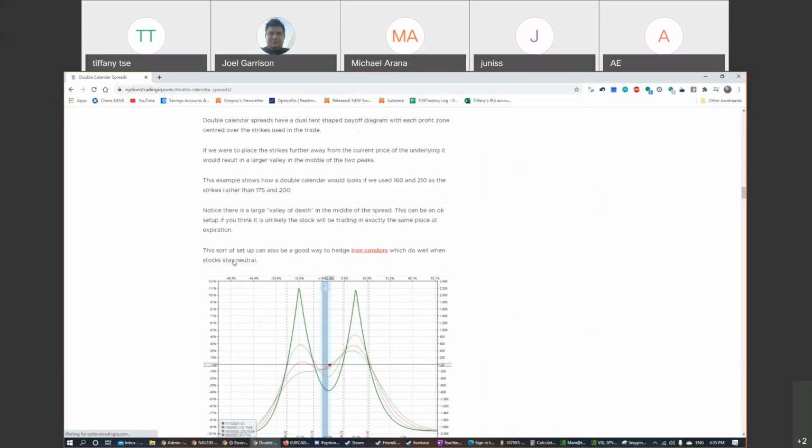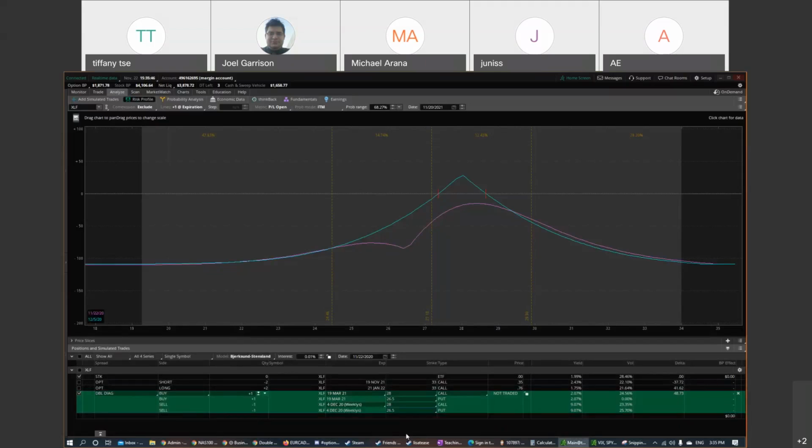Oh, okay, so I learned something too. So you can hedge this by doing iron condors to stay neutral. So in between these areas right here, you can actually make this an iron condor per side, because when you're short, you can just do, oh, this side, I can short both sides to do an iron condor. That's new.